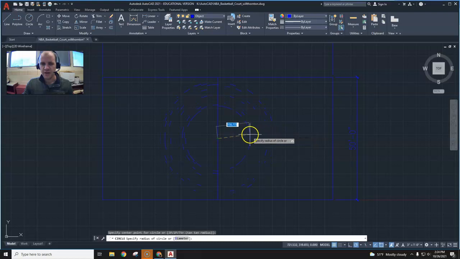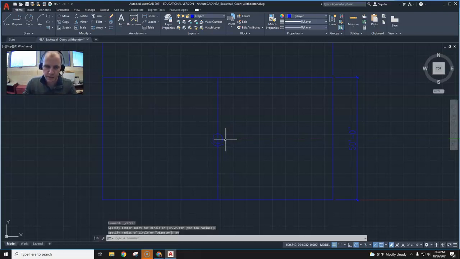You can see as I drag out, I have different dimensions. Now remember, I'm working in inches, not feet. And I know I'm going to draw the little circle first. I need this to be a 2-foot circle, 2-foot radius. So if I want to enter in my radius, I need that to be 24 inches, right? Go ahead and enter that in, and I've got my first circle.